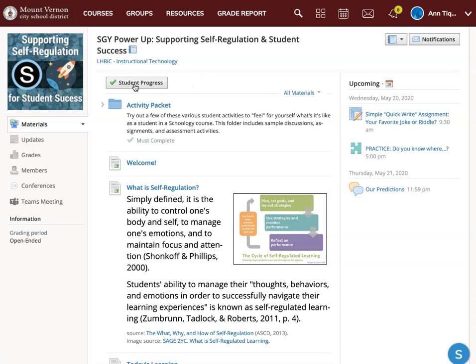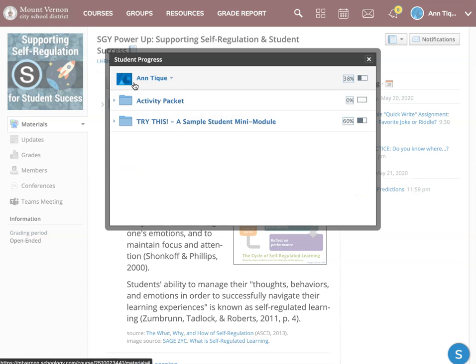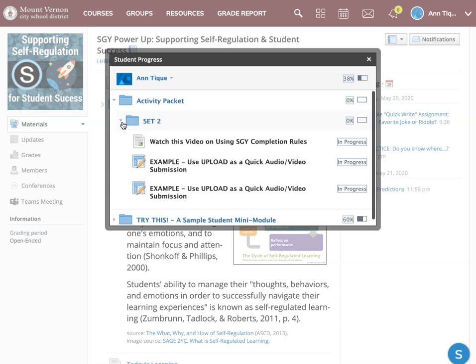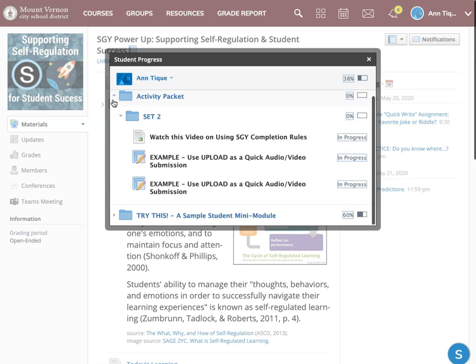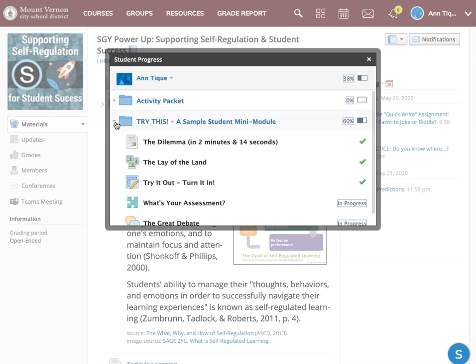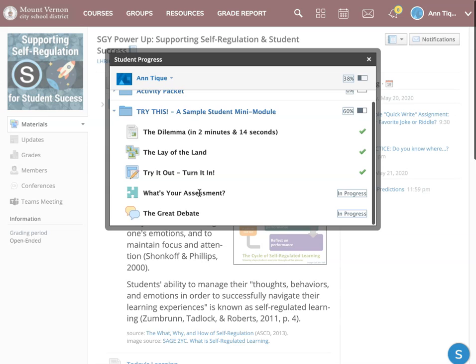And when Ann clicks on her student progress, we can see that the teacher has set up completion rules for this folder, the activity packet, and a subfolder within there. And she hasn't yet begun any of those activities. But for the Try This folder, she's completed each of the first 3 items. You see the green check marks. And then she still has to work on the final 2.